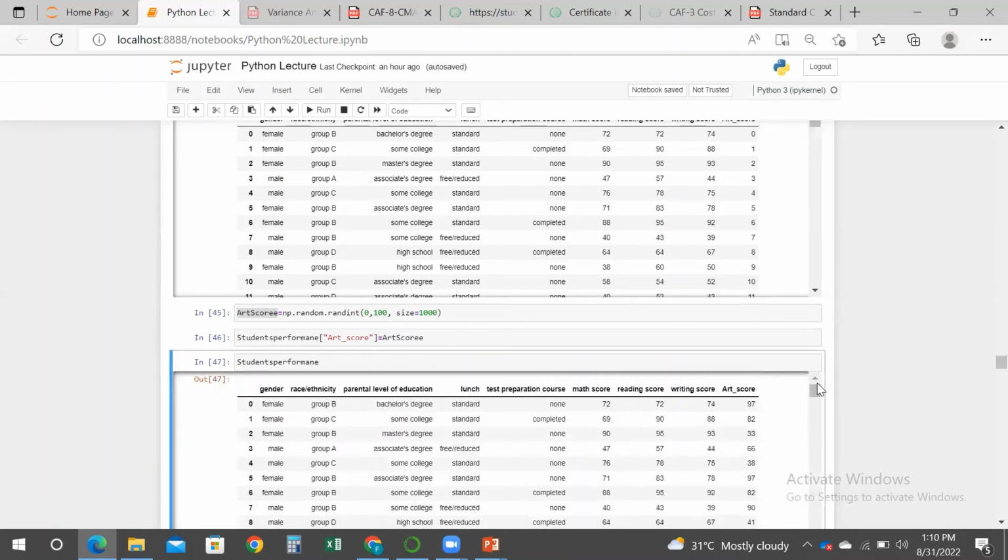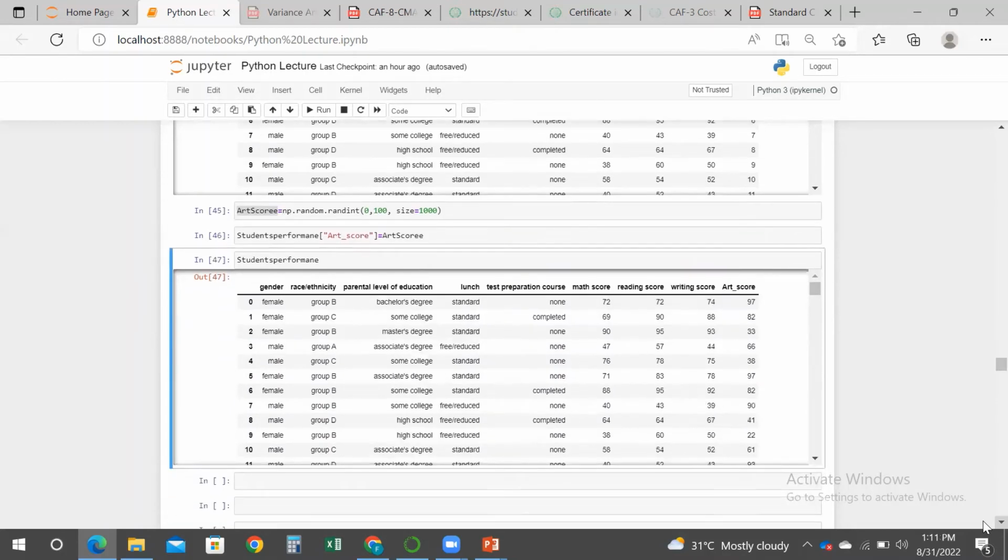So I fulfilled the purpose and I added a new column for art score containing values between 0 and 100, and the size of these values is 1000. So this was the method to add a new column in our data frame.